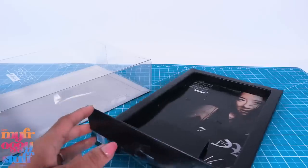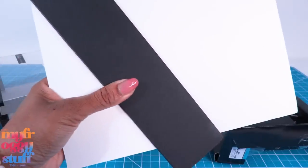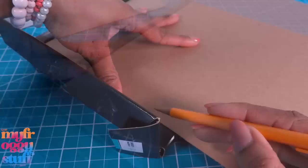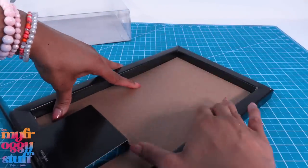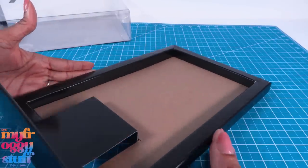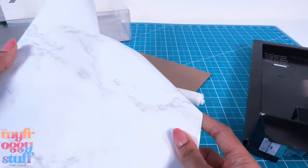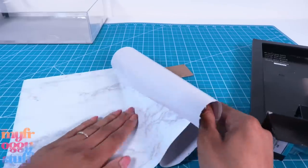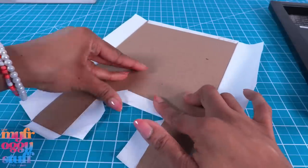Reading the back of the box gives me an idea - let's use the box to make one of our storefronts! I printed off our shop door. We'll also need foam board, a thin piece of cardboard, and fabric. I start by measuring the cardboard to fit inside the frame in the box and cut it out to cover up the little cuts. I'm not going to glue this down because I don't want to actually change the box much. I'll cover it with contact paper - I've been using this for everything lately, it's so convenient and I like the shine.